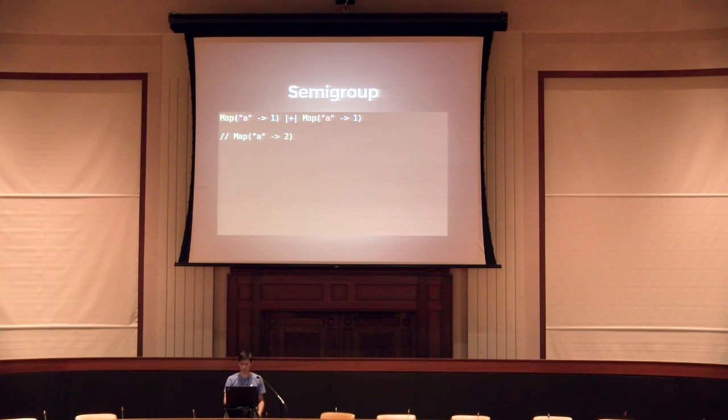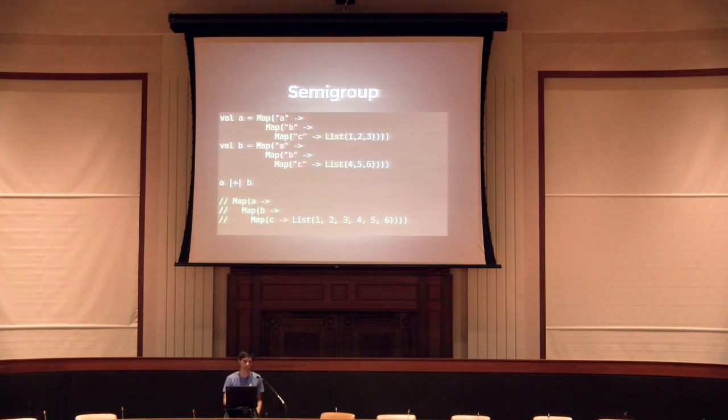So this allows us to do maybe crazy-ish things like this, where we can concatenate these deeply nested maps, and that C thing, the two lists, get concatenated together. Naturally this goes recursively as far as you want. You can keep going with that and keep playing around with it. That was kind of fun.